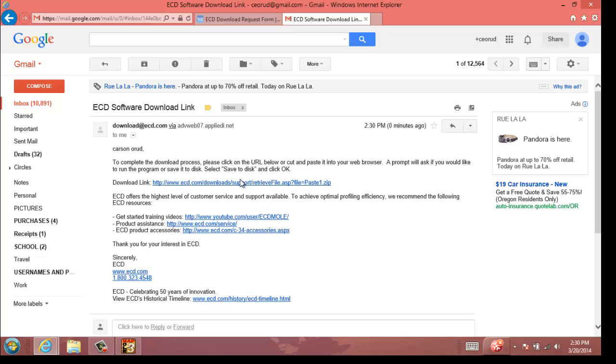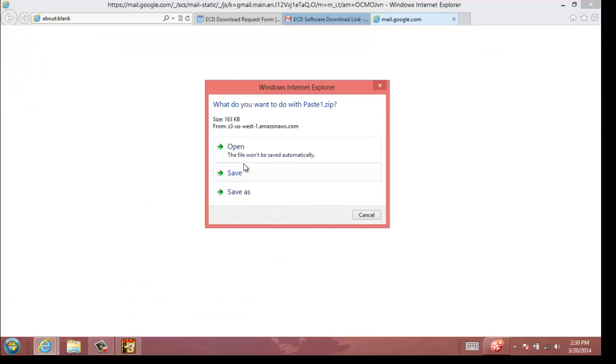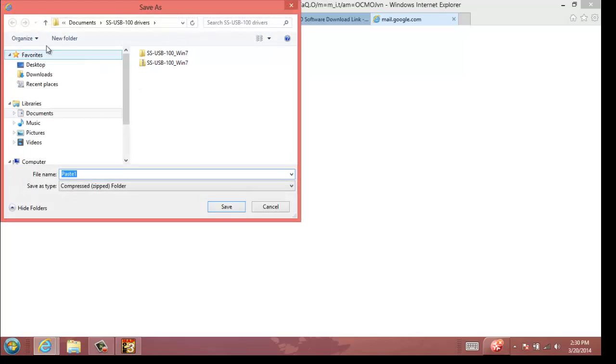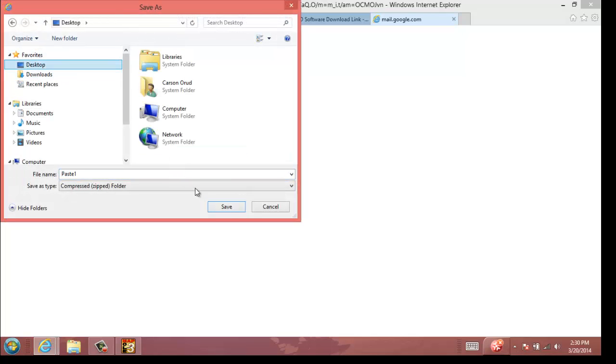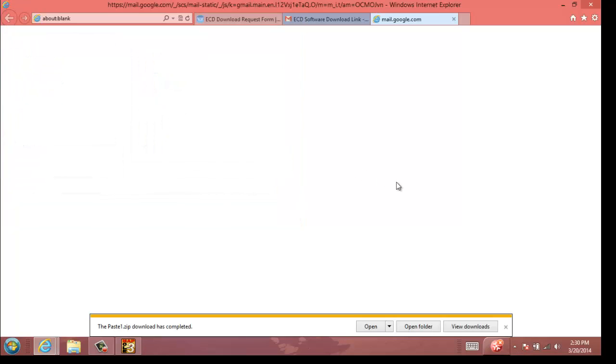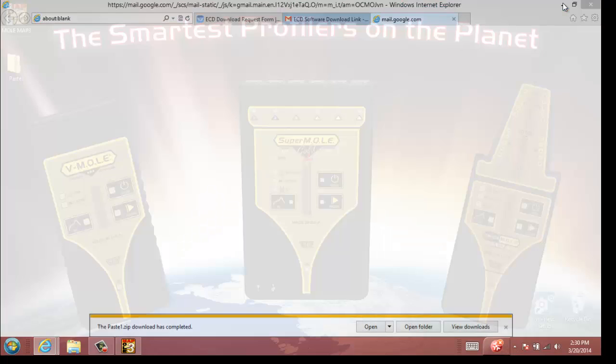For this example, we're just going to put it on our desktop for now. And so if we click the download link for the paste1.zip, we're going to save it as, and we'll put it right on the desktop, so that we can find it really easily. And it's going to be named paste1. It's completed downloading for us.